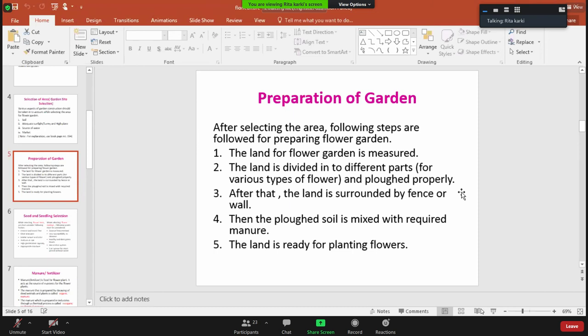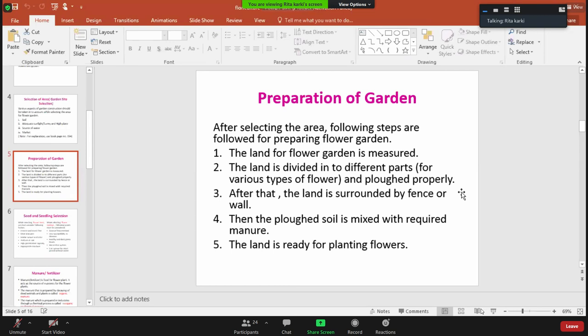Not only that, fencing is also important so that we can protect our flowers from human beings themselves. As the flowers are very, very beautiful, we tend to get attracted to the flower field, and a larger number of our neighbors may pluck the flowers, and we may suffer huge losses. So fencing protects the flower garden from human beings, from animals, as well as from the larger varieties of insects.